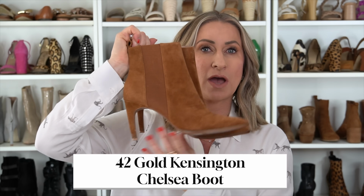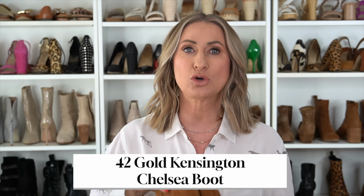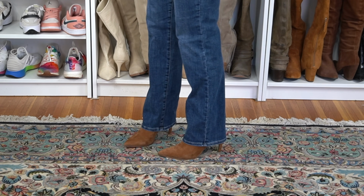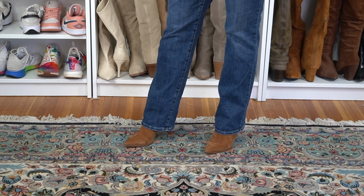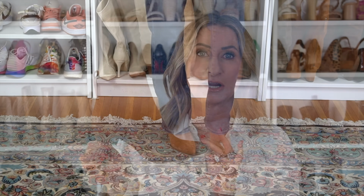And then again, talking about this with a side slit, love it. Next, moving on to booties, I'm going to talk about two pairs of more pointed toed stiletto booties. So you've got more of your stiletto heel to it. Now this pair is from a brand called 42 Gold. They are a suede, also with the elastic. You can see the elastic band going down the side of it. So you're just pulling them on. There is a little handle in the back where you can hold it, pull it on. They are actually very, very comfortable.